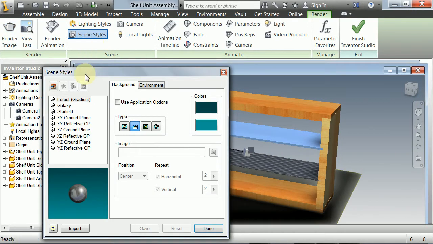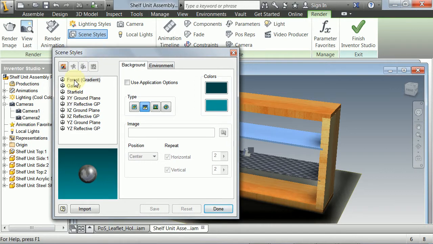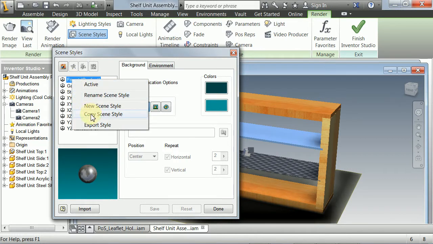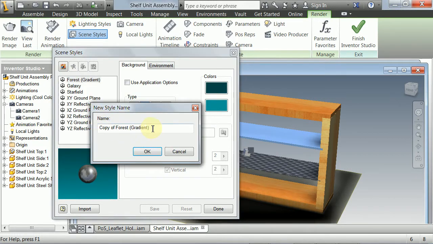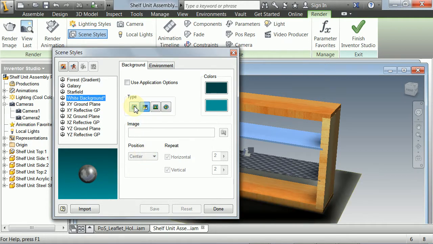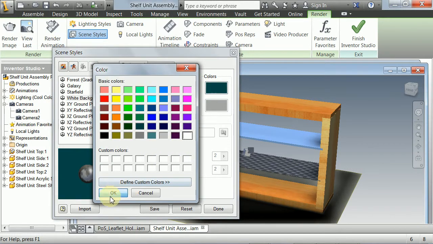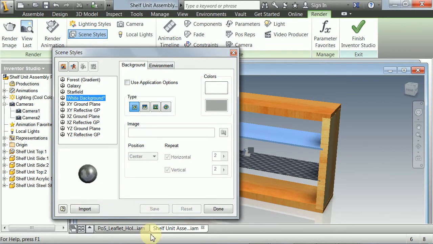So open scene styles, and that does various things, but one of the main ones is it controls the background. So if I right click on there, I can copy that scene style, and I'm going to call this one white background, and I'm going to change that to a solid colour, and I'm going to change that to white, and I'll need to save that.